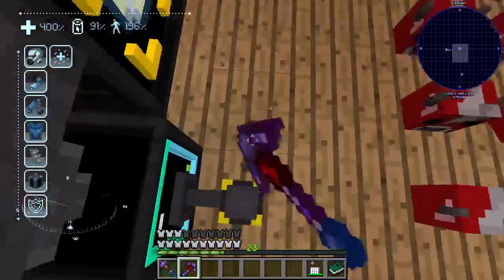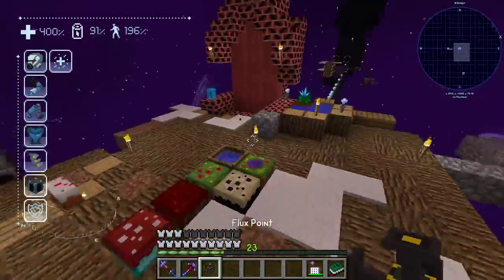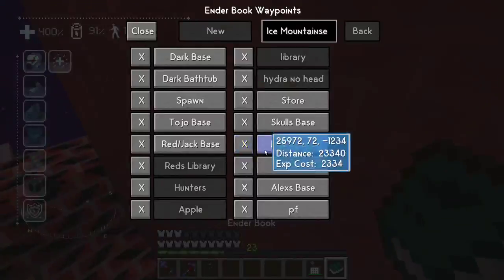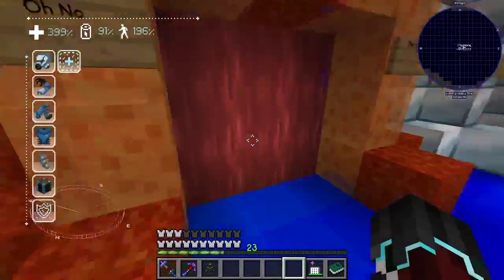I'm gonna die. Wait, what? Master, hide. Do not jump out of the ring, though. Okay, I'm coming. I don't even have a waypoint to your house. I don't have my sword out. Then take your sword.